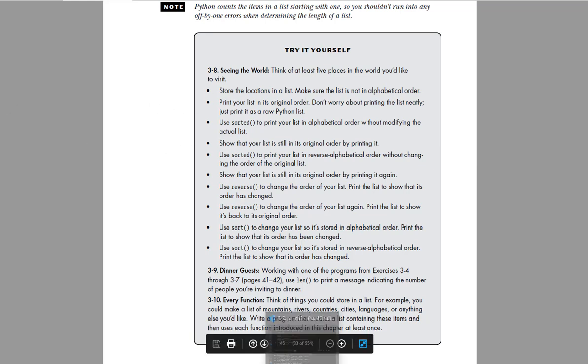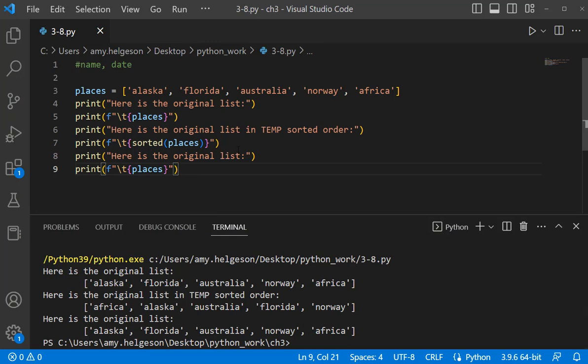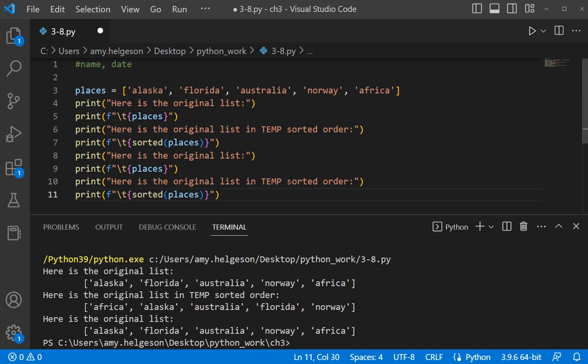I'm going to add that in here. We'll do here in temp sorted order, and I'm going to say temp sorted reverse order, and I'm going to put that in all caps. Now I'm going to put a comment in that says you need to Google how to do that.